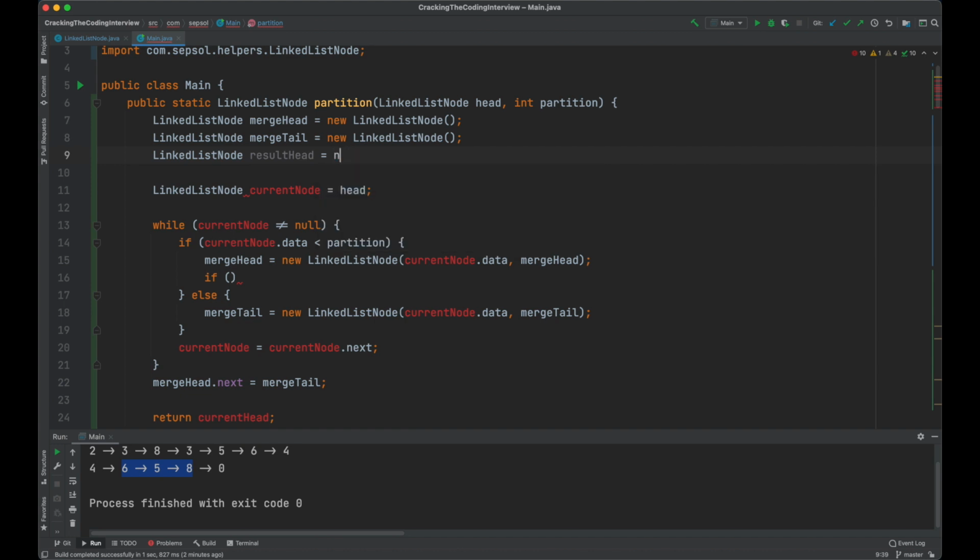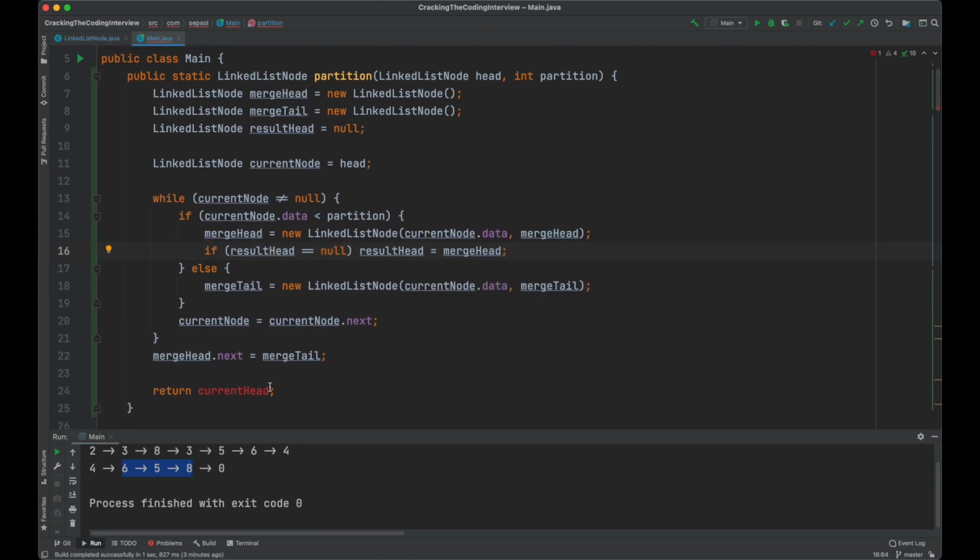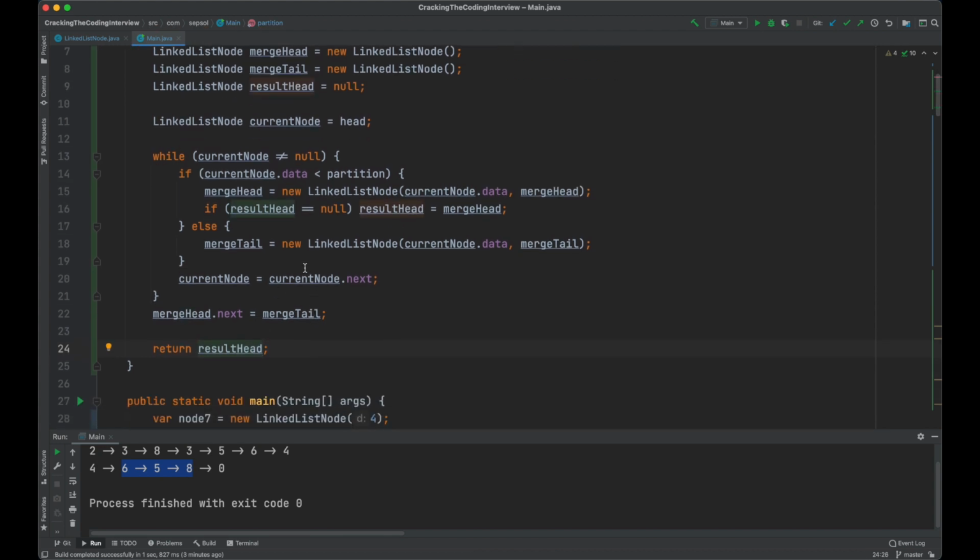And if result head was null, only then run this line and assign result head to merge head. Okay? And return result head. So if there is nothing assigned to result head yet, assign it to merge head.